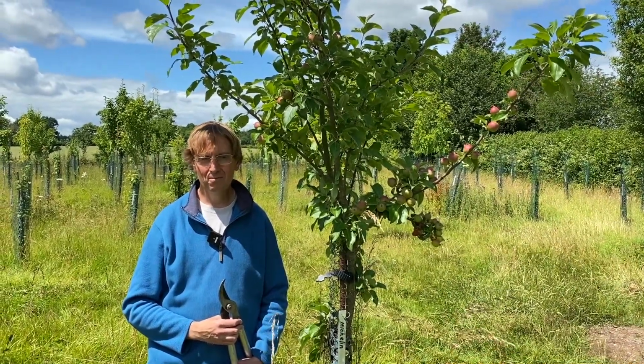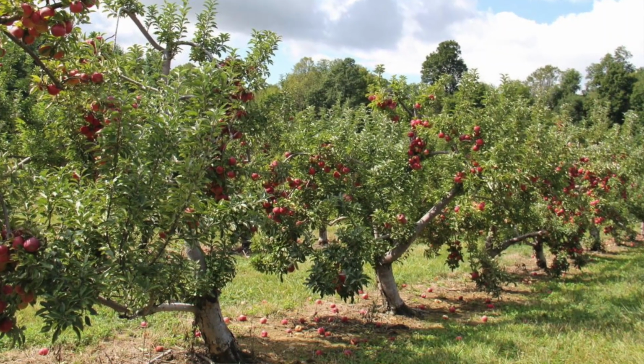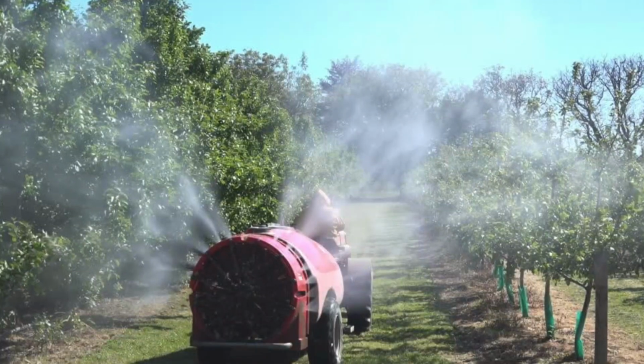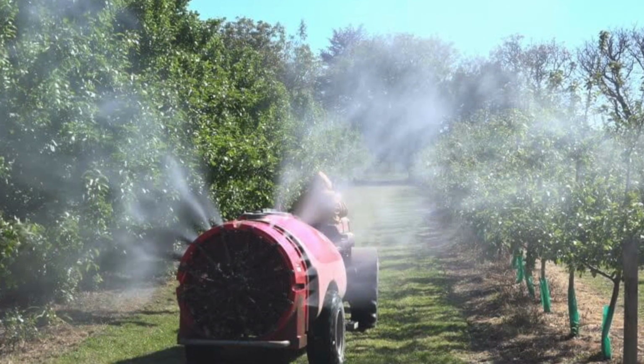So in the industrial orchards that we have now, there is a constant spray regime. The spraying is done as weed killers to kill off all the ground cover and to keep the soil bare. There's also a lot of spraying that's done for insect life. There's sprays that are done on the fruits at the moment. They'll be done throughout the season. They're done during the winter.